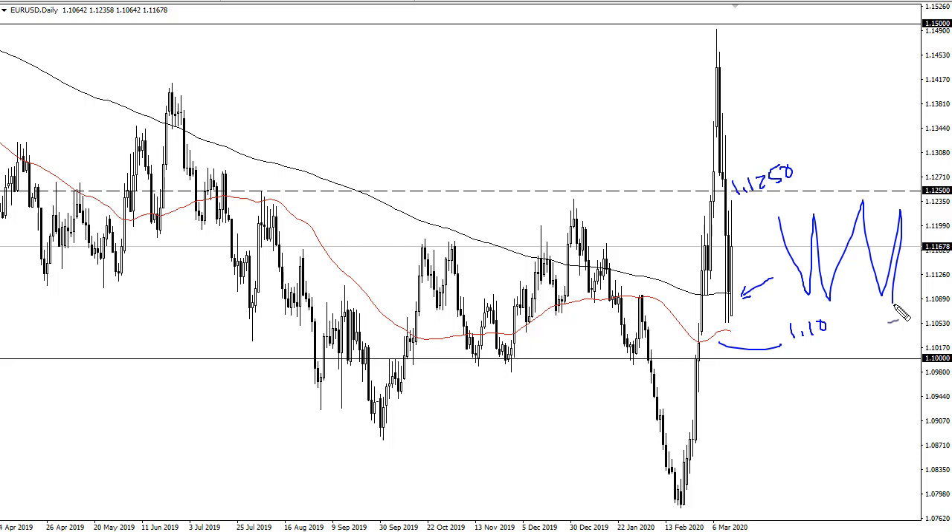Range-bound systems may work. If we get a breakout of this range, then the target to the upside will be about 114, maybe 115; to the downside, 108. The most important thing you can do here: cut your position size. This is 2008-type trading conditions — a random headline could send this thing 150 pips in your face. So by all accounts, you must be cautious in these types of markets.